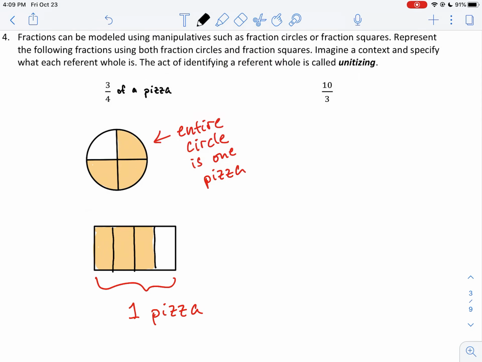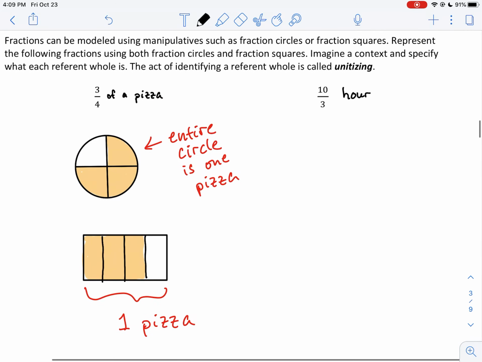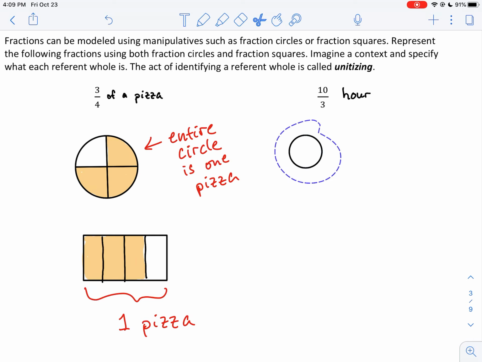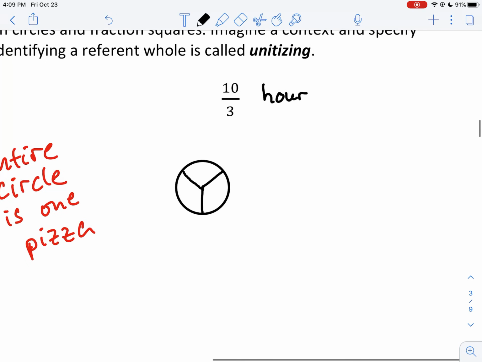Let's do this 10/3. It's invented context. Let's do 10/3 of an hour or something like that. Just get some time involved. And if I was using fraction circles, here we go. There's one circle. Well, let me first, before I copy these, let me take this one circle and break it into thirds. And this is tricky to do with circles. You kind of want to make this like a perfect Y in the middle. And it represents breaking that circle into thirds. That's good enough. We'll pretend that those are equal pieces. But this only represents, currently, if I were to start shading, there's only 3/3 right here.